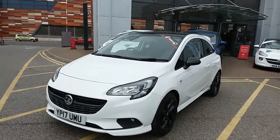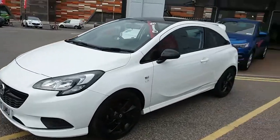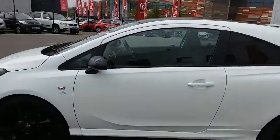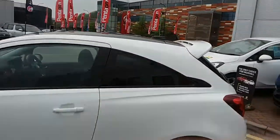I'm going to take us on a quick walk around the car now and show you some of the features of this Vauxhall Corsa. You can see the car is finished in summit white. We have black 17 inch alloy wheels on the car, as you can see just here. You also have your black wing mirrors and the black roof on the car, and your privacy glass in those rear windows.